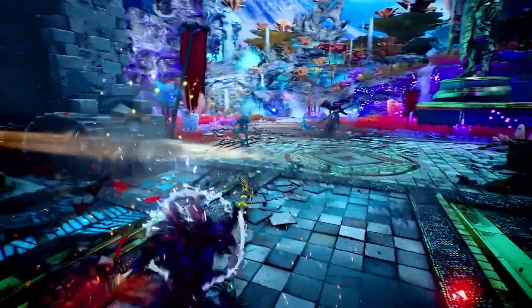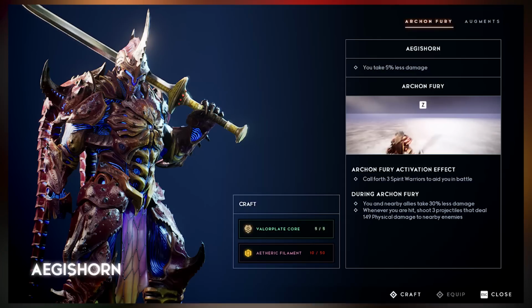The next one is going to be the Aegis Horn. As I've said previously, this is kind of like your tank slash support class. It already gives you a 5% damage reduction by default, but it also gives you access to an additional damage reduction for the rest of your teammates.